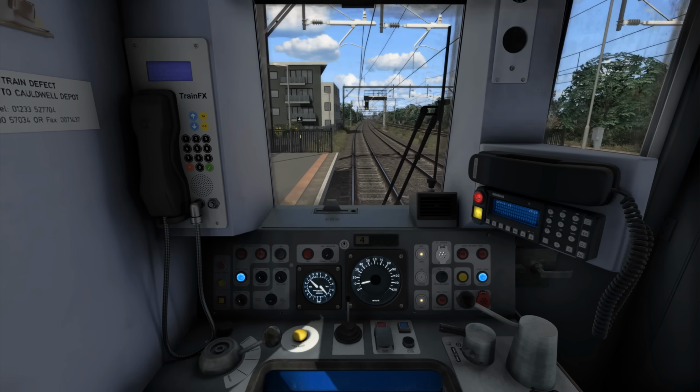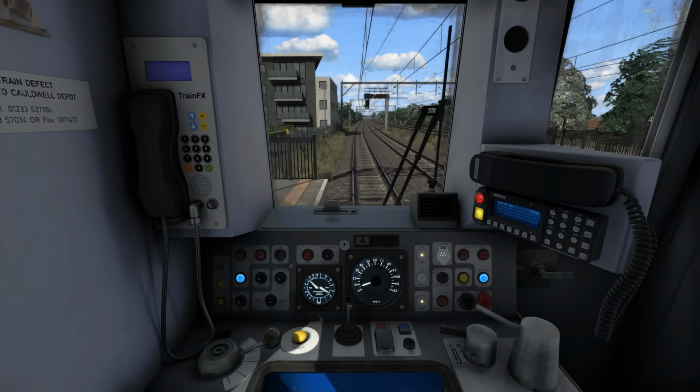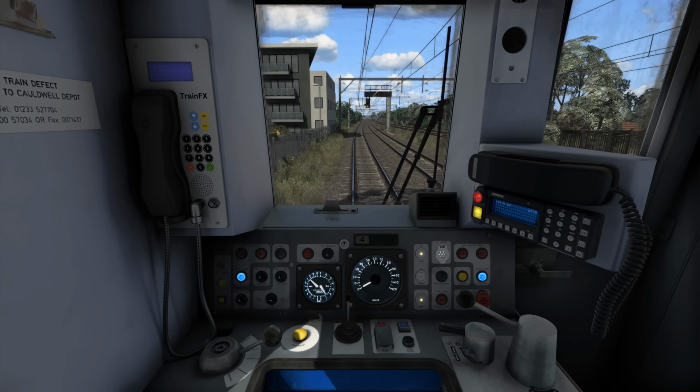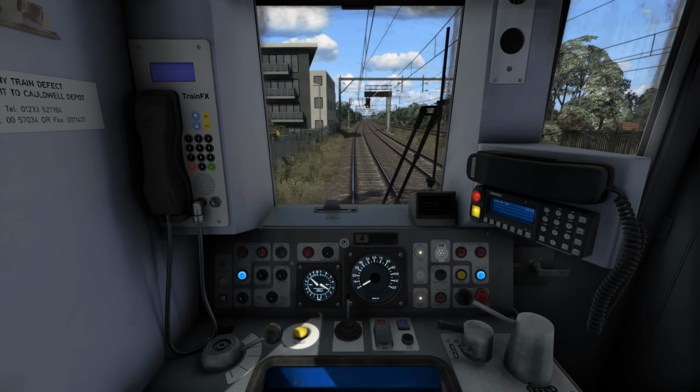I say the S sign, it's actually the 4 sign, so I think I've written that down wrongly in my notes there. But yeah, we want to stop at the 4 car stop sign here at the end of the platform. And we should now be stopped in just about the right place.